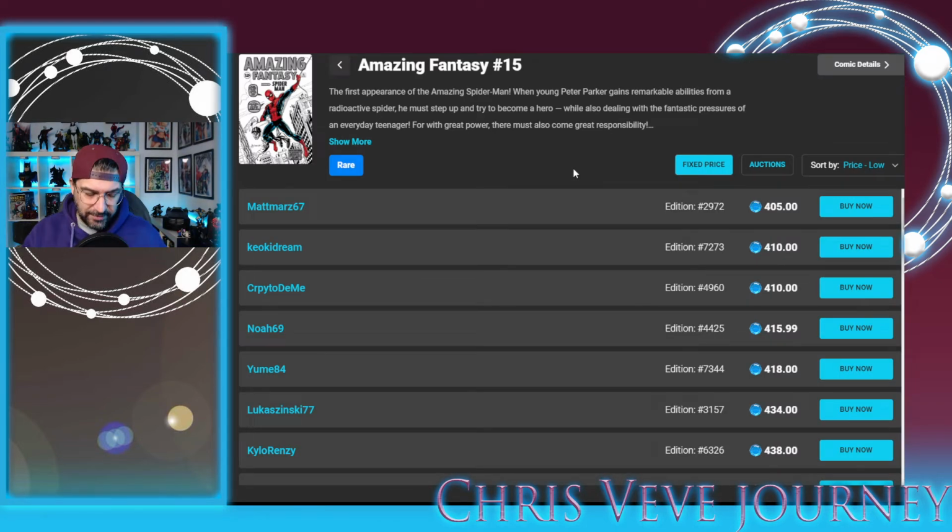I mean, you have 6 times more commons than you have the rare ones, so there's a point to make that this is way more rare, and quite a bunch of people are accumulating the rares, hoping that this will outprice the common at one point. Me personally, I don't see that happening. I think you will always find 6 times the amount of people that love the common cover way more than this one. But I don't know either. It's not that I know it, it's just what I think.